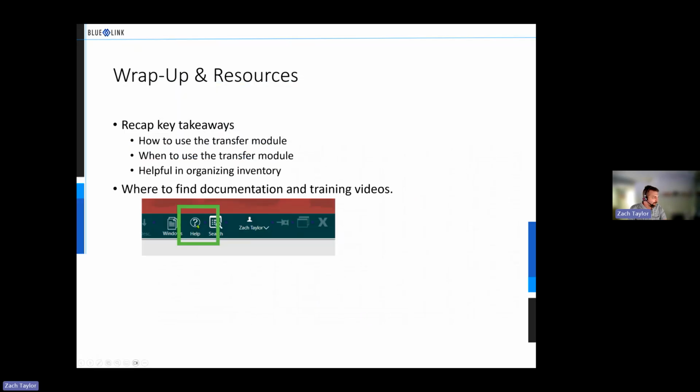But this, yeah, help icon. Always hit the help icon for everything. I'm telling you, for everything, it's very helpful. We use it as employees because we also have internal documentation that we use for it, and it is so helpful. You can actually figure out most things around Blue Link.